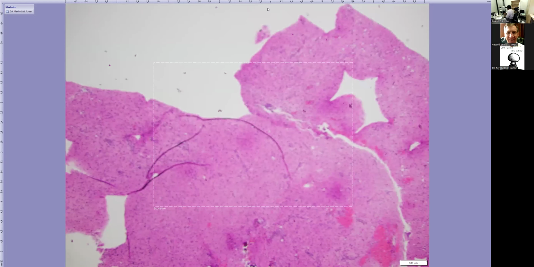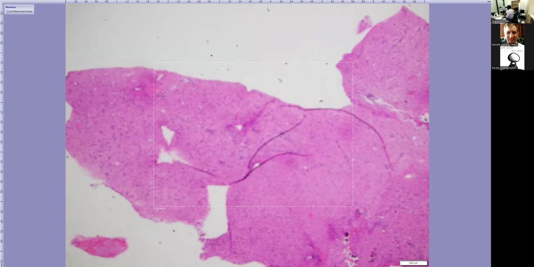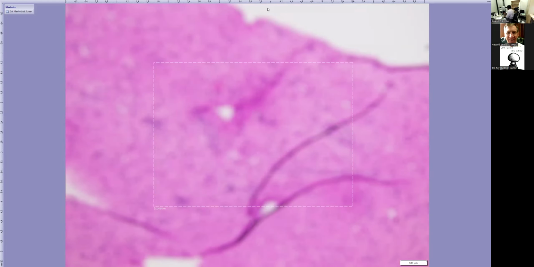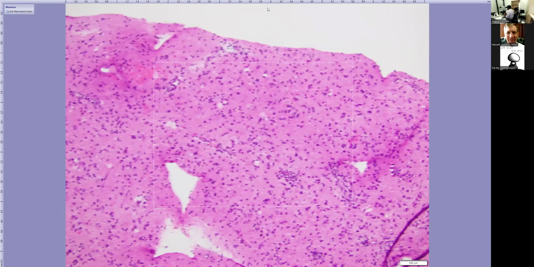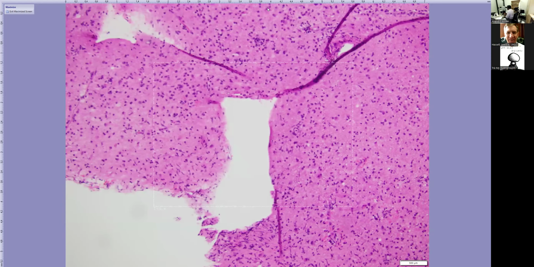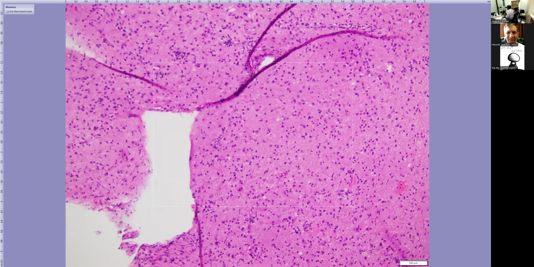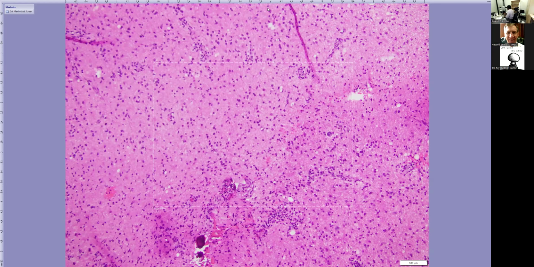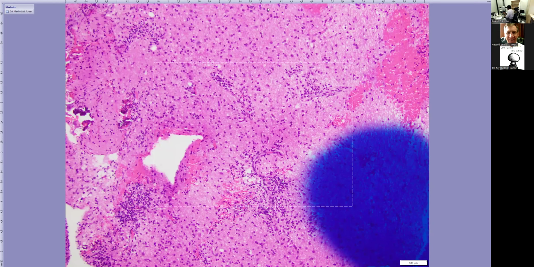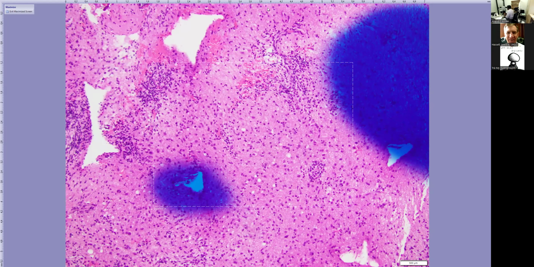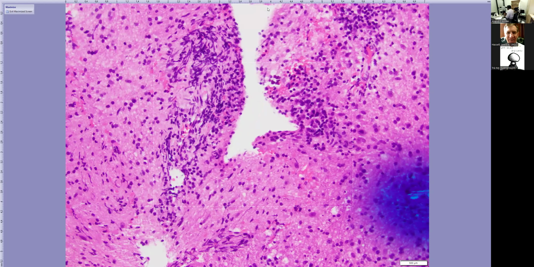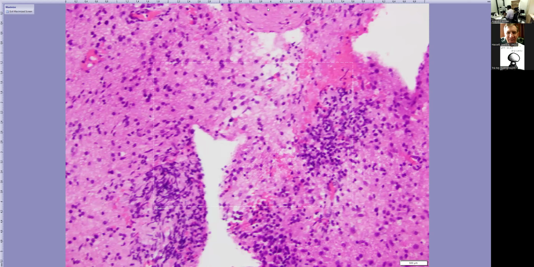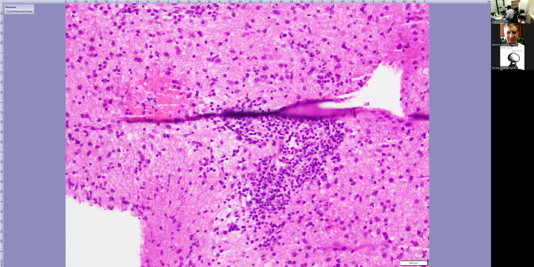So again, they went for radiology. They again did not have a targetable lesion. So they went for another biopsy. This time they took multiple pieces because the previous biopsy was pretty non-specific. So this is the second biopsy that was taken 6 months after the first one. And I'm showing you some areas where there's perivascular small lymphoid cells with some neutrophils even coming out of the blood vessels.